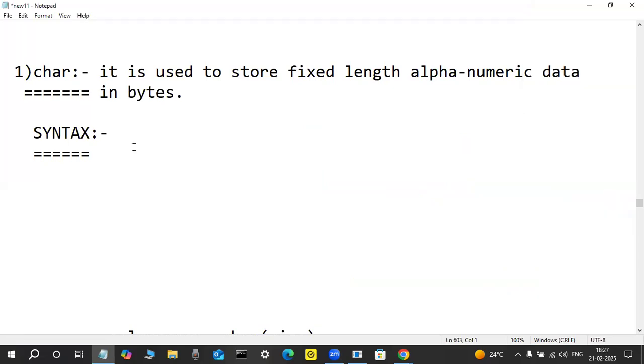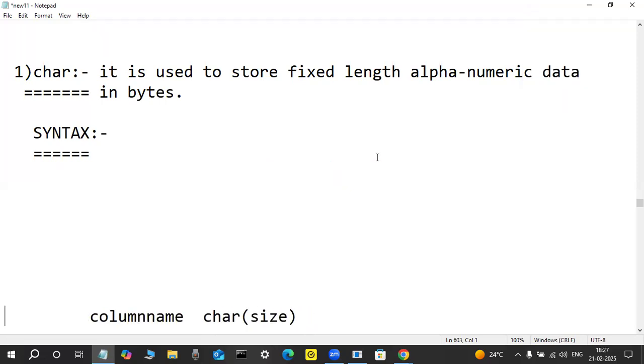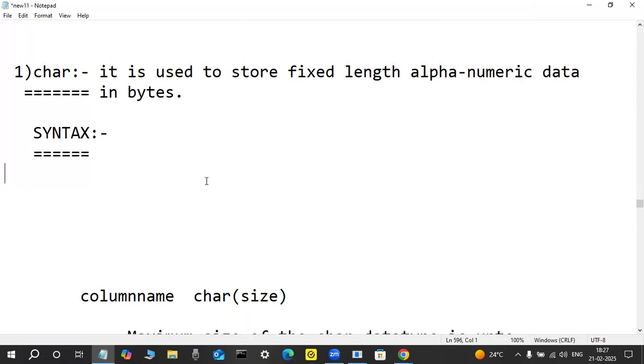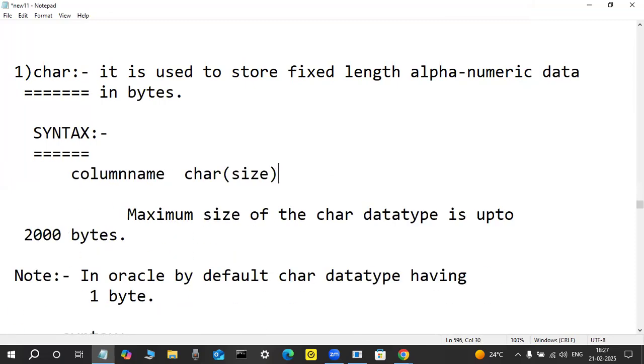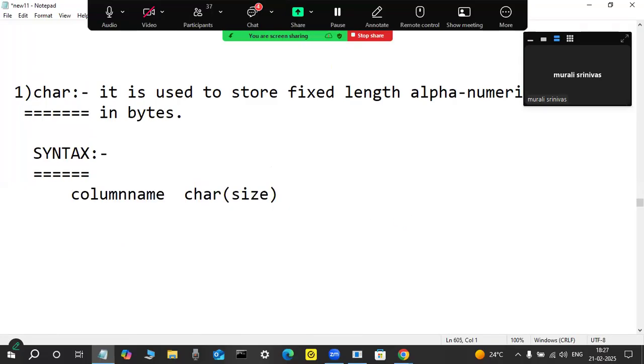That's why the syntax of the char data type is: left hand side, column name; right hand side, char, then size. What is the size? Some number. What is the number? I will tell you. That is the syntax. Left hand side column name, right hand side size only. Don't write it, observe it here. Concentrate here. Now check it out. The char data type nobody uses nowadays. What the problem is, I will tell you. Don't worry. Where char is used, something else is used instead.